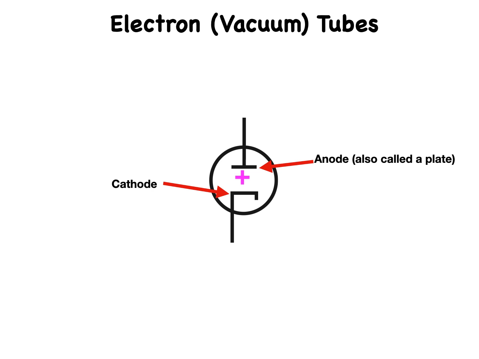A hot wire filament, something like a miniature low wattage light bulb, heats the cathode to help drive electrons from it. The filament has been omitted for simplicity, a common practice in all vacuum tube symbology when the filament and cathode are physically separate, an arrangement known as an indirectly heated cathode.